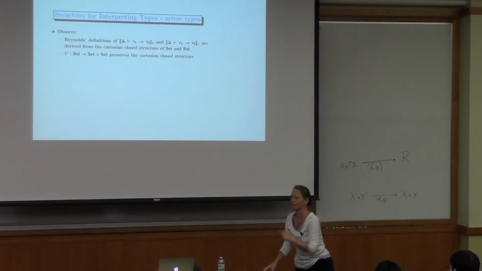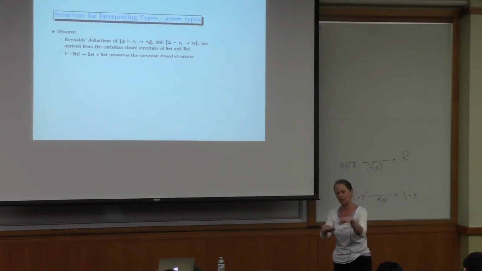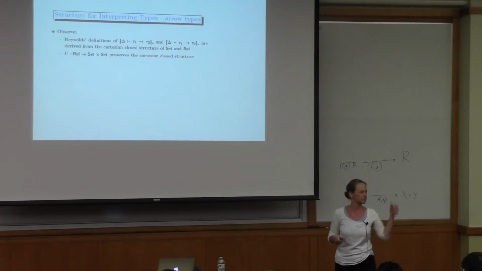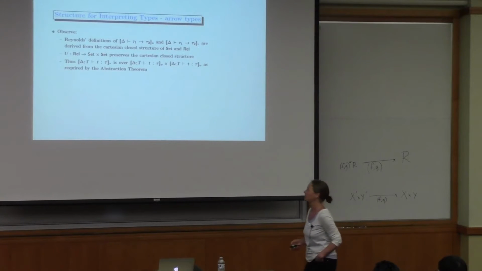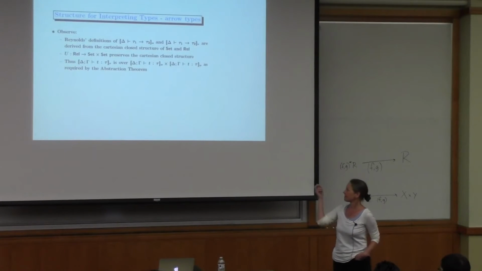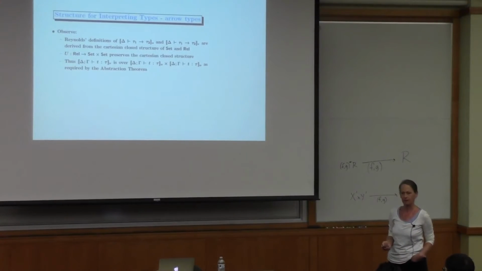That's what was going on in Reynolds' setting, even though it's just Rel and Set, and it's all kind of implicit. If you go back and look at his original paper, he's got all these things and they all have to match up in the nice way. But we can insist on this by having this functor and stating explicitly that it preserves structure. Then the relational interpretation of a term is over copies of the object interpretation of that term, as required by the abstraction theorem. The way that he gets this is because of the preservation of structure. He doesn't say it this way, but that's really what's happening. He says it implicitly, but he never talks about a functor.